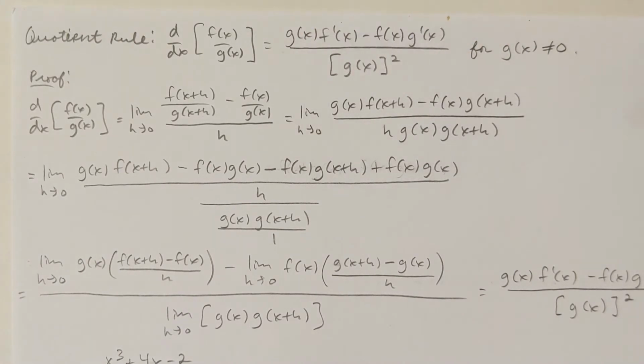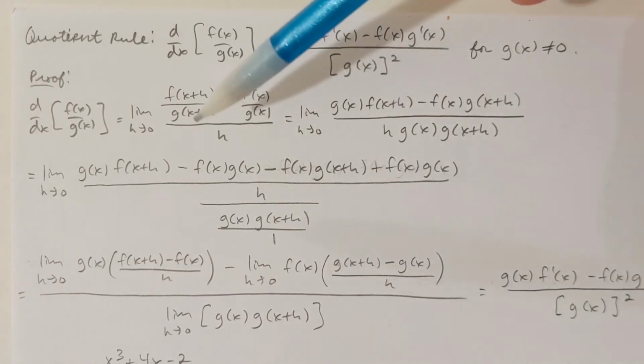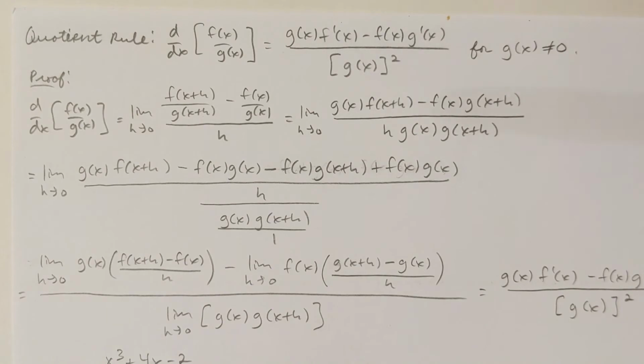Memorize that. Again, the product rule and the quotient rule are going to be seen all over the place, and eventually they're going to want you to get very, very good at this stuff. They're going to want you to calculate the derivative like it's nobody's business. So make sure that you memorize, make sure that you practice. It's super important. Let's take a look at the proof of the quotient rule.